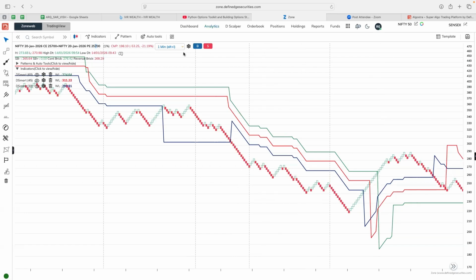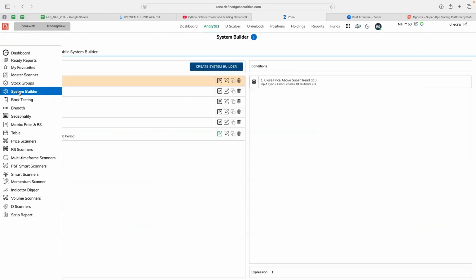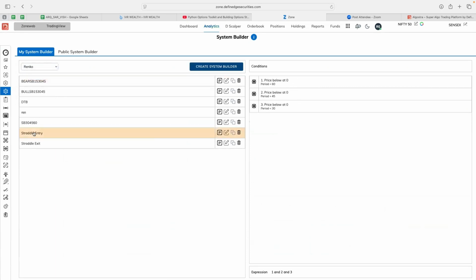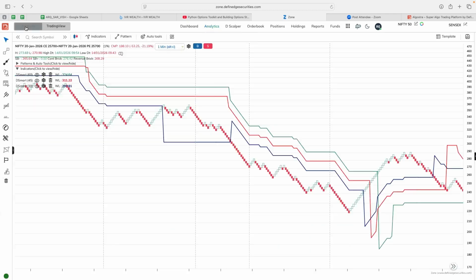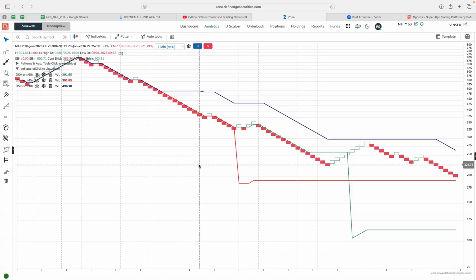Now, if somebody wants to really work and is pretty good with trade point and stuff, the conditions will be simple. Straddle entry: price below working line at 60, 45, 30. Straddle exit will be price above 30, 45, 60, right? 1 minute, 1%. Don't take 3%. The stop losses become 150, 175 points kind, right? But your trends also will last that much longer. But I don't want to take that kind of risk.